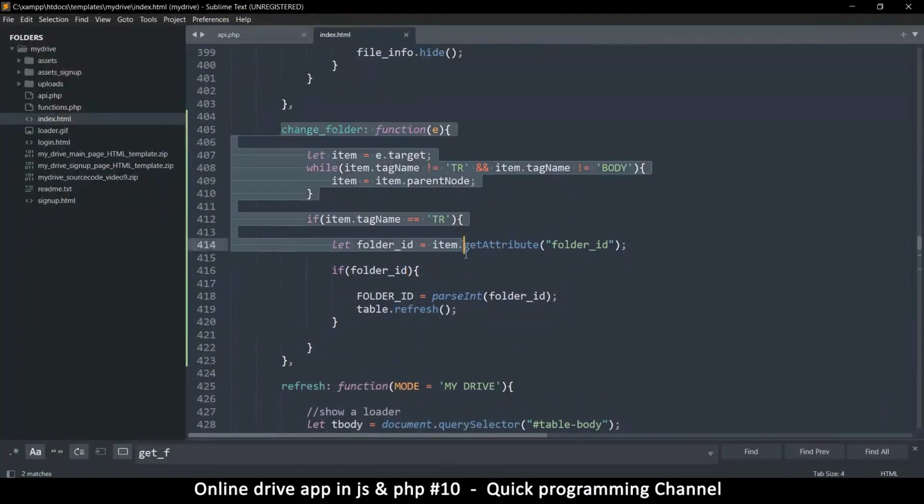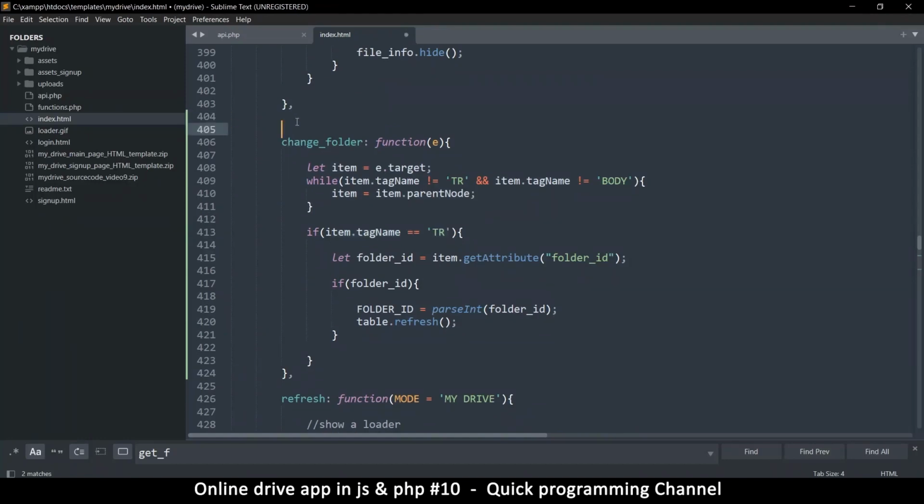Now this is not really very convenient at all. I don't like this change folder. I need two functions here because right now this function uses an event listener, which assumes that you're double clicking in the table because it's looking for the table role. I just want one where I can change using the ID. So let's make one and say changeFolderByID like this.